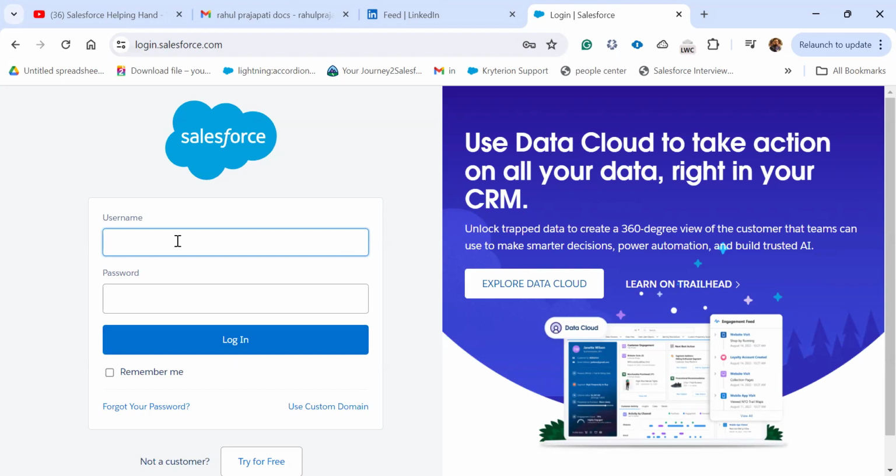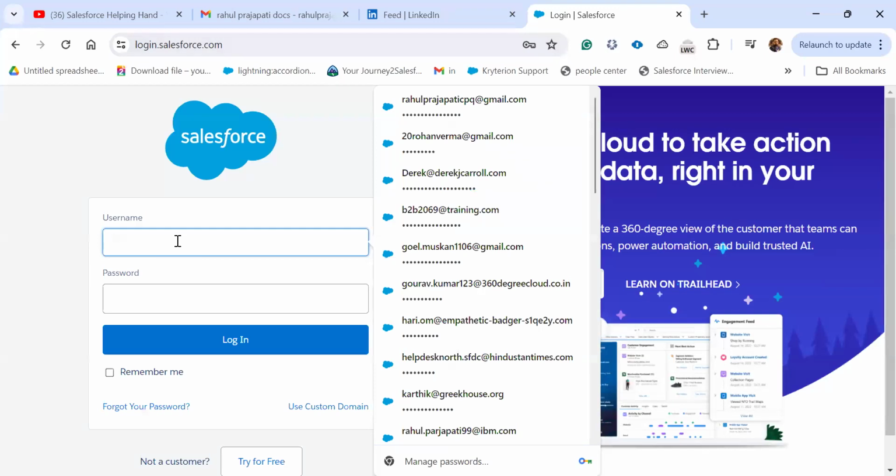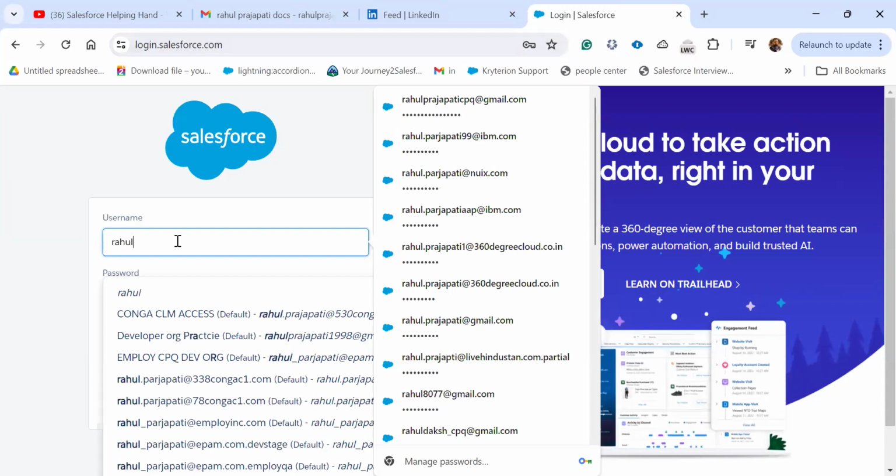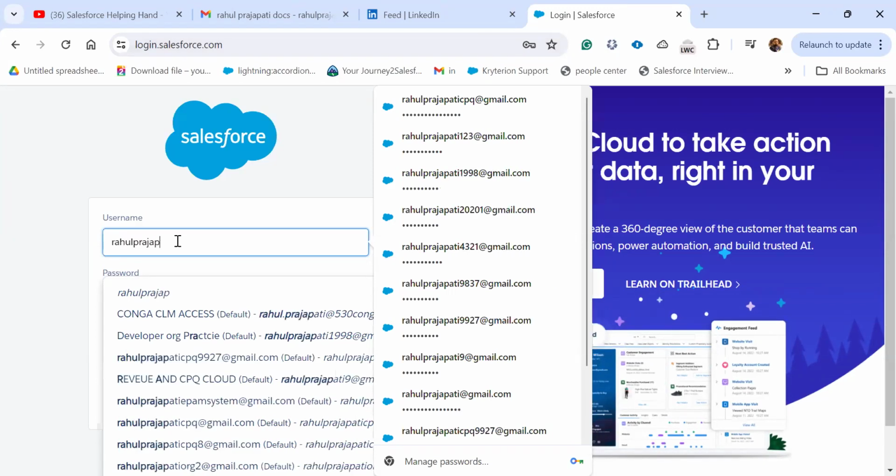That user ID you will get in your email address, and that password you can keep whatever you want. Later on, when you need to log in, you need two things here, username and password. So I can put my username.